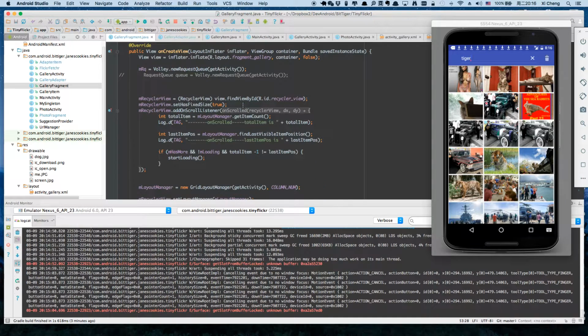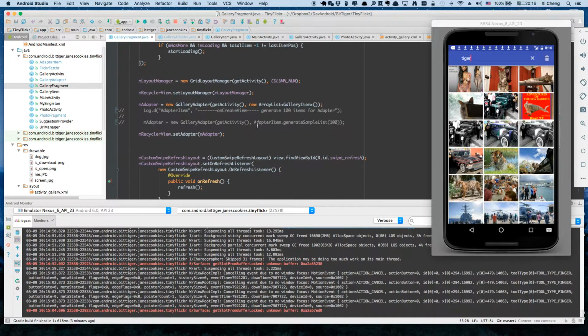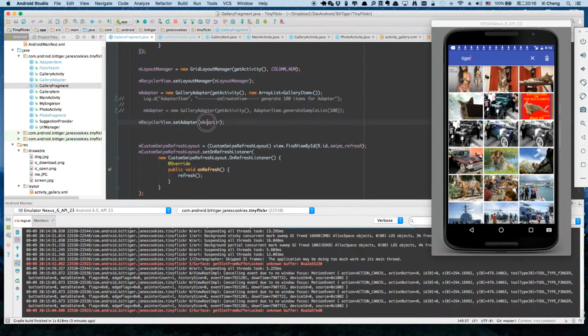You define an array list, and you try to attach this single page for all these places. You attach it into the adapter.